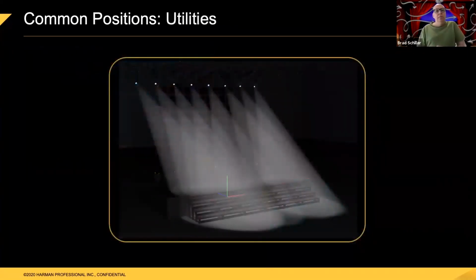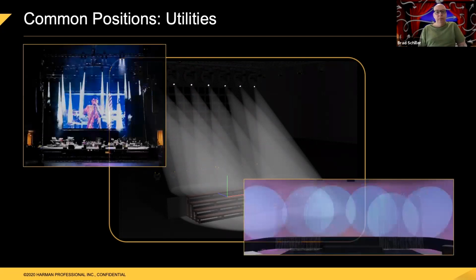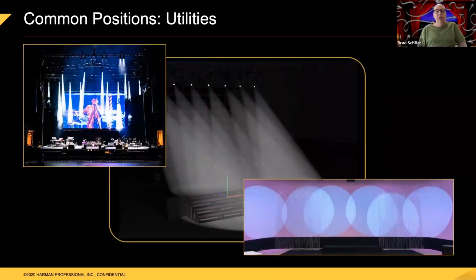And then lastly, you might also want to consider some utility type of positions. These are things that might be useful, such as a work light type position, illuminating the stairs as I showed there, so that people could see the steps. You might want to do a lamp check where lights are pointing at a wall so you can see that the lamps are all active and good. There's a lot of different things you might want.